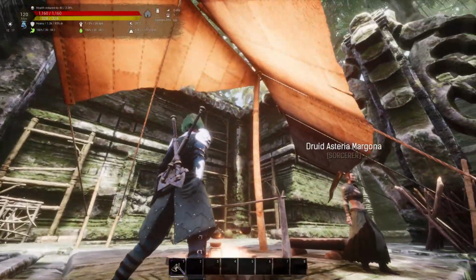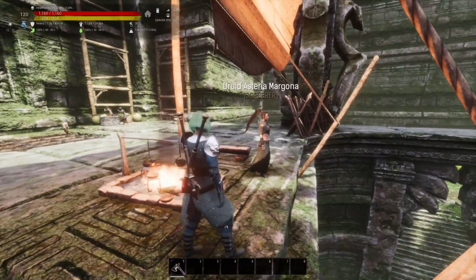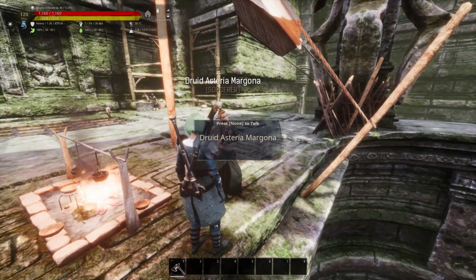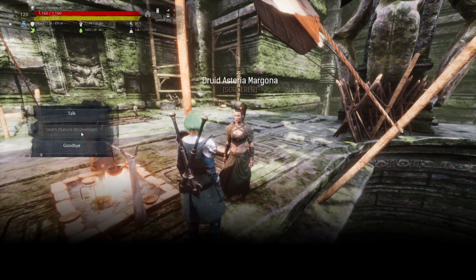I think the easiest way is just to jump down from up there if you can get up on that plateau without actually having too much trouble. So either way, it doesn't really matter. Come up to Druid Asteria Morgona. We're going to click on her. I already learned Nature Attunement because this is actually my second take. And you just click on it, you learn Nature Attunement.